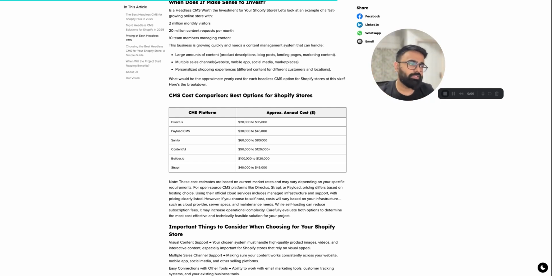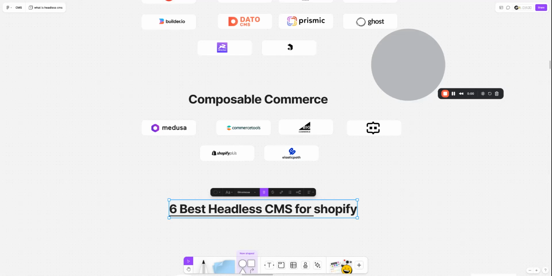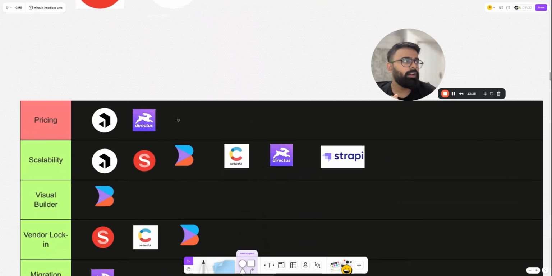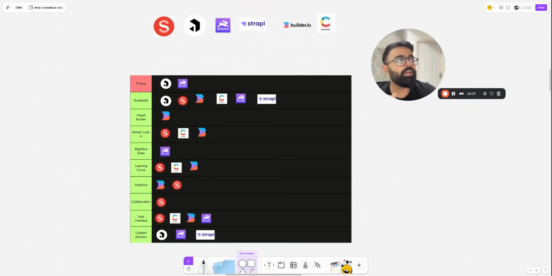These cost estimates are based on the current market rates, and it's definitely going to vary based on the requirements as well. However, if you choose to self-host, cost will depend on the infrastructure as well, and there are a lot of open source amongst us. So yeah, when you choose a headless CMS, it isn't a luxury; it's a necessity. It becomes a necessity at the end of the day. So you'll have to look at the pricing as well. So as I've already spoken about pricing, let me go back to the Figma and discuss more about some of the other criteria.